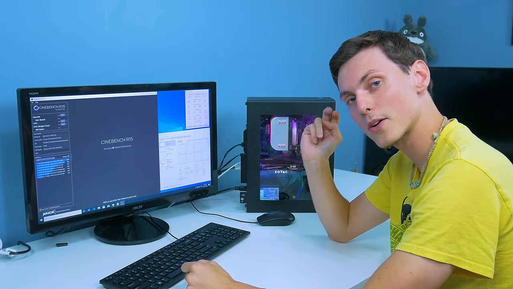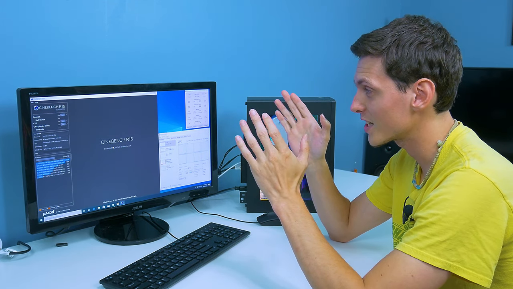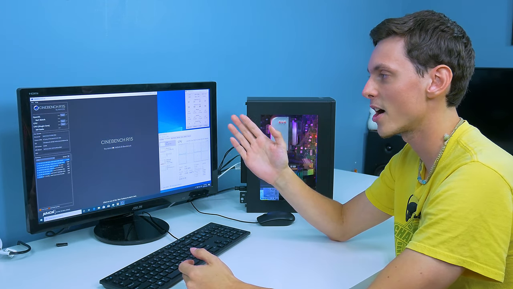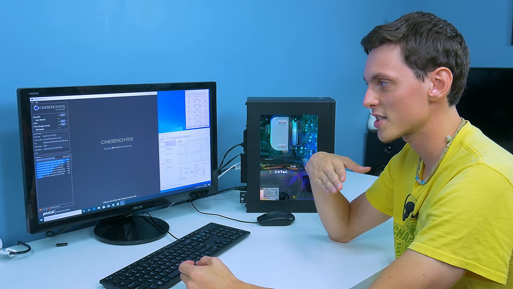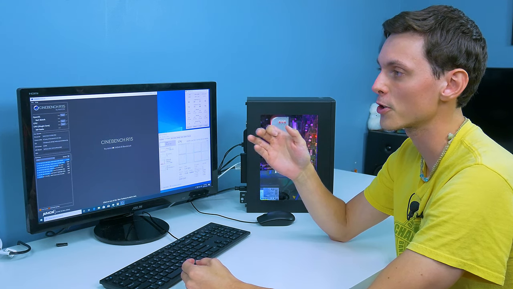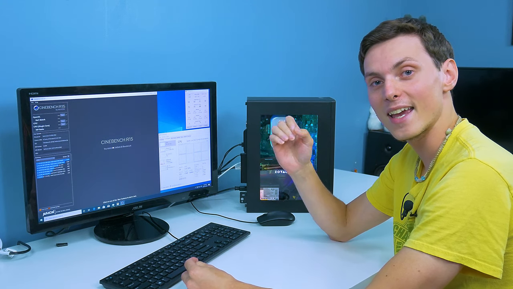Okay, so this is going to be round two of my benchmarks. The reason it's round two is I just finished doing all the benchmarks except for Cinebench R15, which I now have open on my desktop. I noticed on the left hand side, where it says your system, it was reporting 4 cores and 4 threads for the 6700, which is incorrect. The 6700 is supposed to have 4 cores, 8 threads.